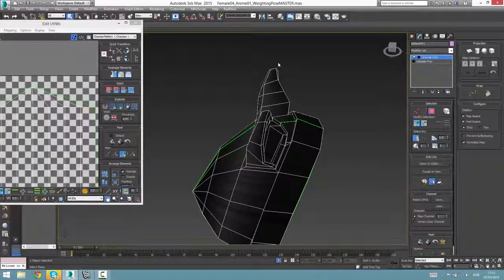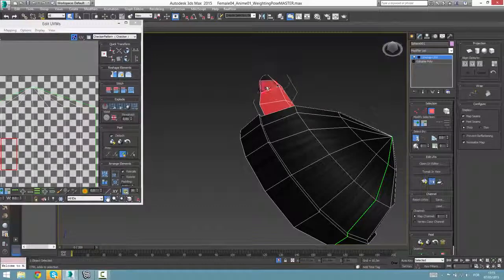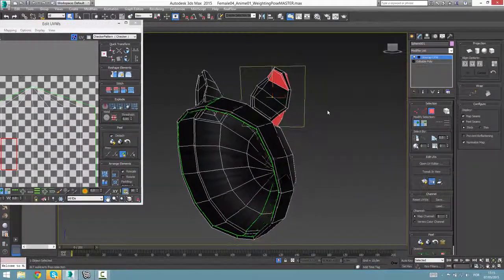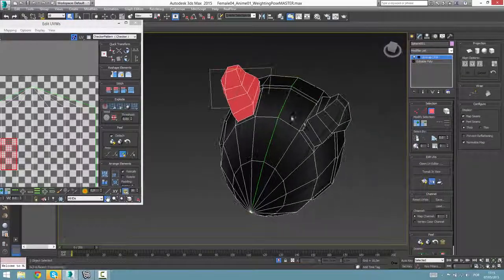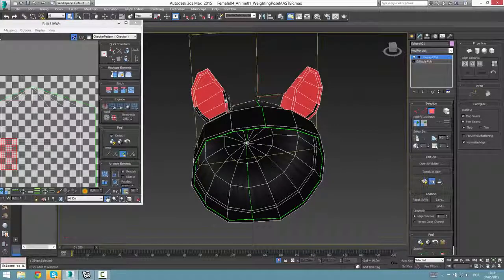So the first thing we want to do is select those, like this. Make sure you don't, actually I think this is ignore back facing, yeah. Make sure you don't have that on when you're selecting stuff like this. I want the dev to have power over those little bubbies right there.